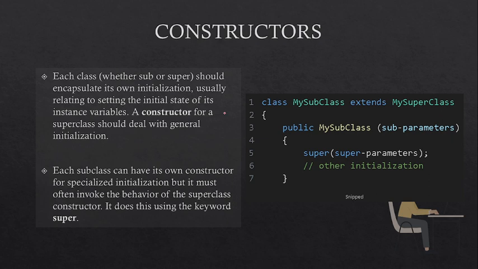Here in the example, this is a subclass, and this is the constructor of the subclass. Notice that it has super. Since this class inherits from the superclass, you need to initialize those general attributes first, using the constructor of your superclass. So super just refers to the constructor of your superclass.